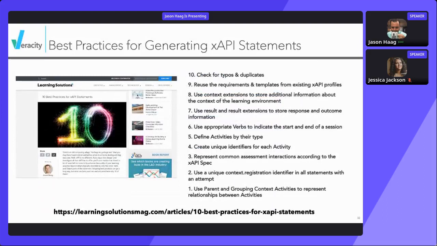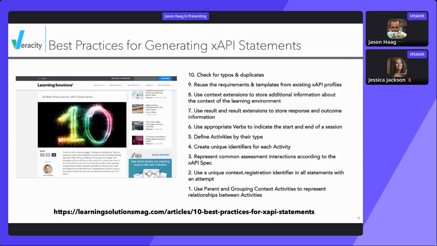Okay. Also, I wanted to share another resource with you all on xAPI statements. I published this article late last year in Learning Solutions magazine. It discusses 10 best practices for forming xAPI statements. Now, these recommendations and practices were based on some of the most common inconsistencies that we've seen over the years that, if you address them in a proactive manner, can drastically help improve your analytics.